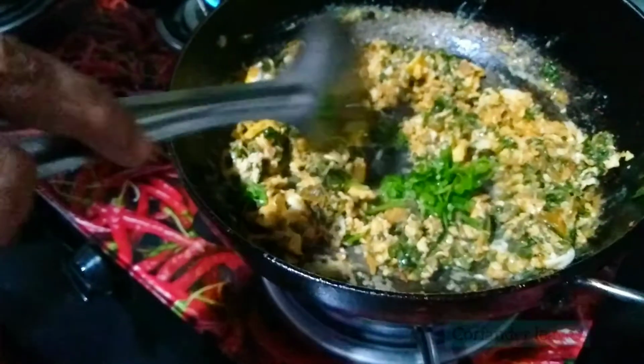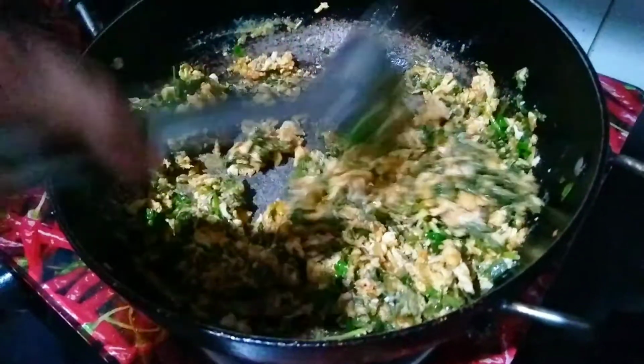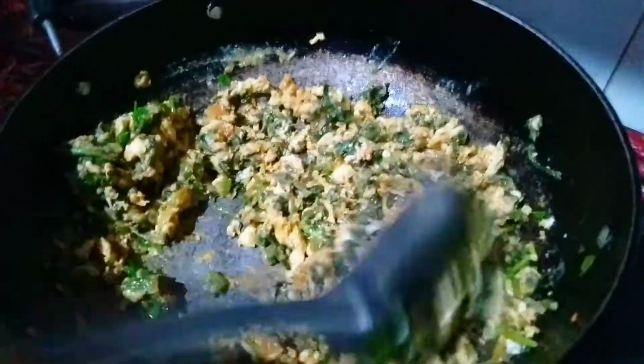Now at last I'm gonna add a bit of chopped coriander leaves. Now you can see it's at the final stage, it's almost ready.